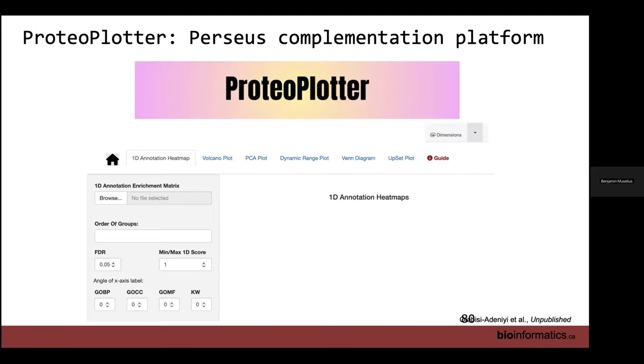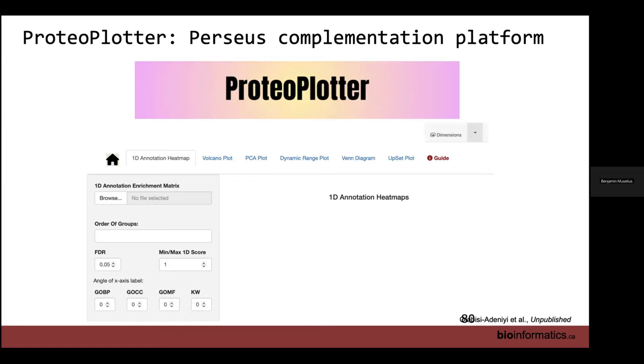It is in our GitHub, and I can share that. It's not publicly available yet. We haven't published it and launched it fully, but people in my group are using it for their analysis and tweaking it and testing it out. And so this is just a visual of it, and it really is a complementation platform to some of the Perseus tools. We are designing it in collaboration with Jürgen Cox's group so that they also provide input into what they would like Perseus to do, but haven't had time to do it. So we're trying to supplement that.